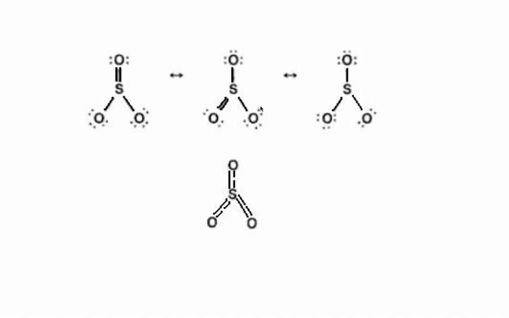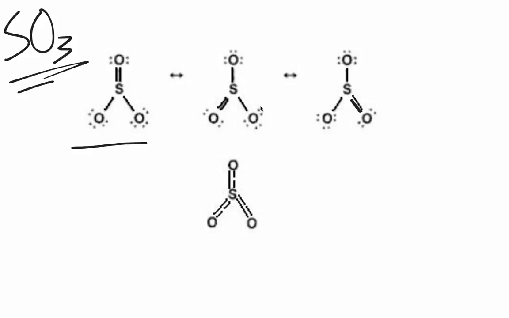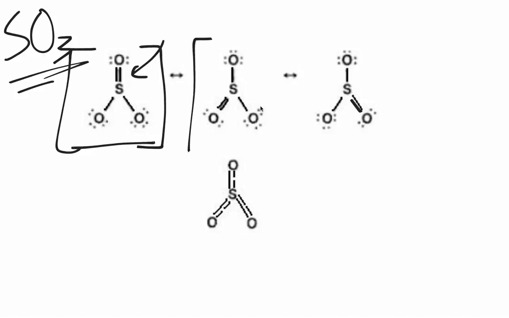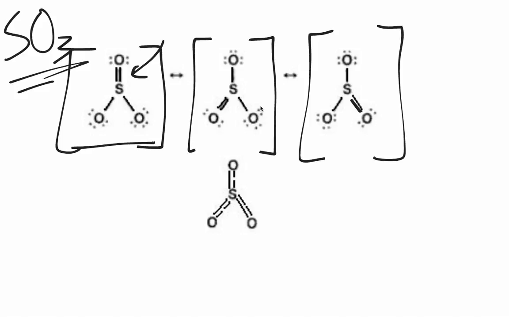One more resonance example that's really, really common, and I'll finish it here, it's not completely correct, is sulfur trioxide. This is one you see a lot on tests and things, where the sulfur is bonded to 3 oxygens in a very symmetrical structure, but there's one double bond somewhere. Well, that double bond can be in 3 different locations, actually. So if we want to accurately write the structure, we have to show all 3 structures. And often what they want us to do is show that this bond moves around.